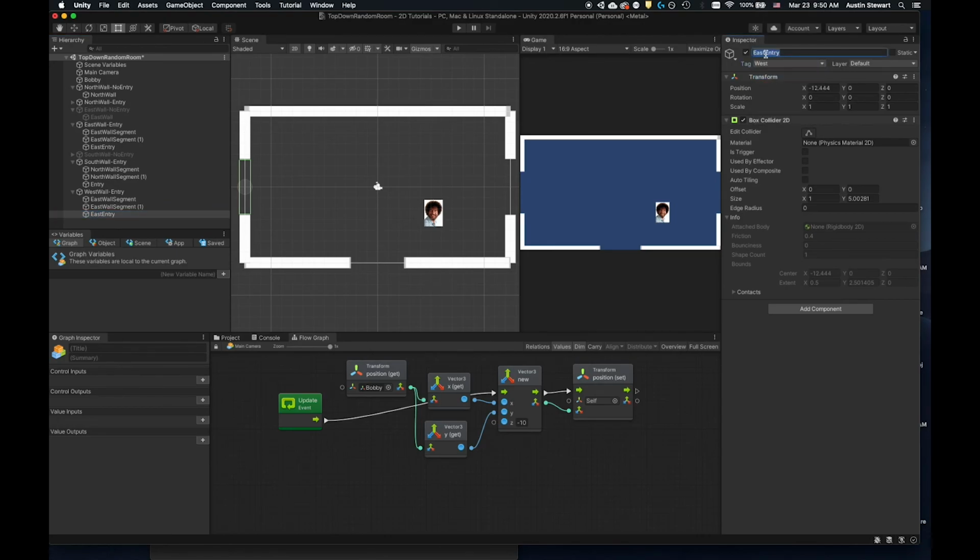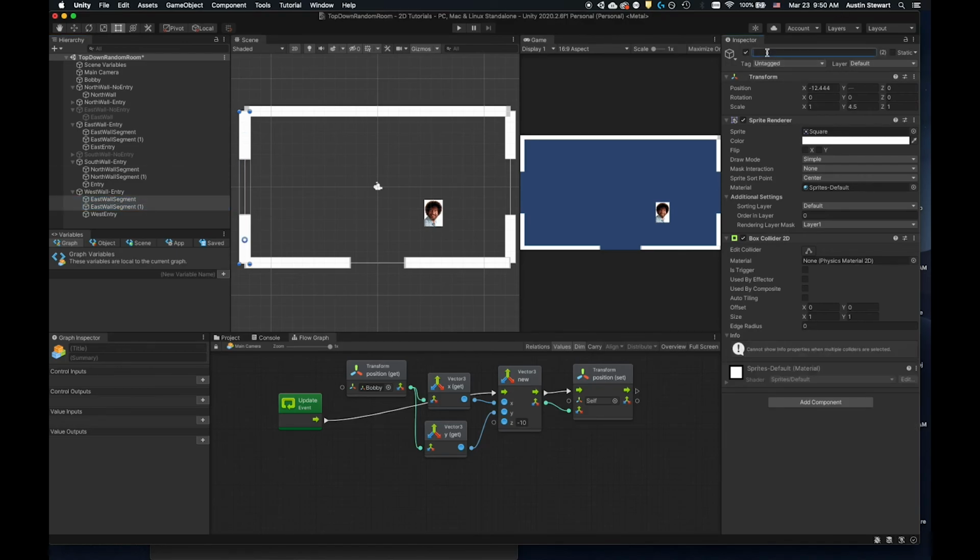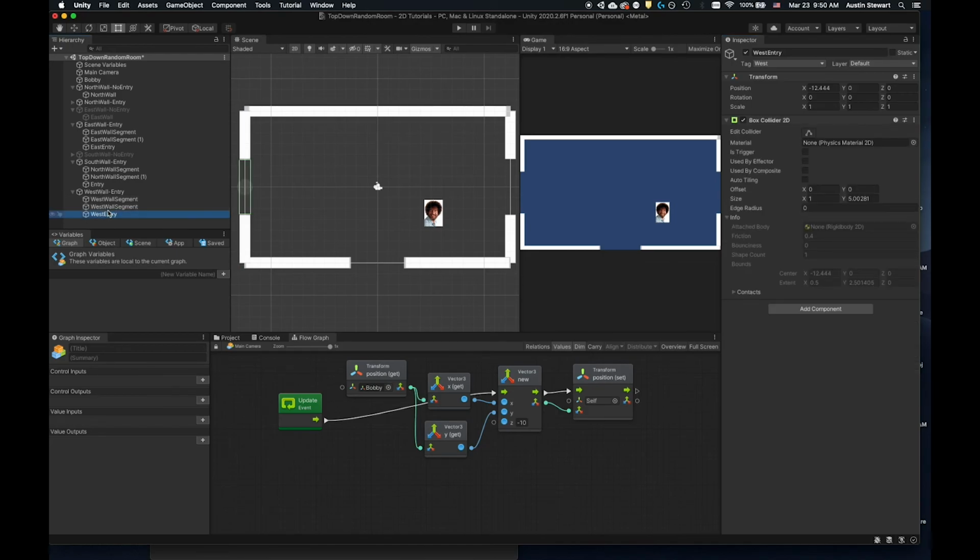And then I'm also going to change the name so I don't get confused if I'm looking at these things later in my hierarchy. So that's the west entry, and these are both east wall segments. I can probably just type in west wall segment, and that should rename both of them the same, which is totally fine. We're really just focused on making sure that our entries are right.